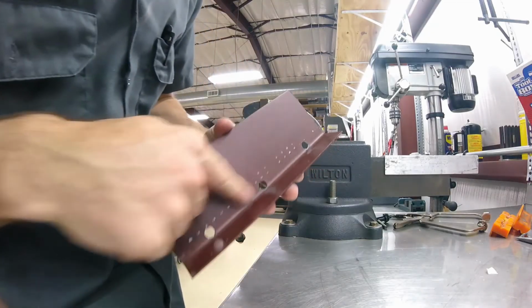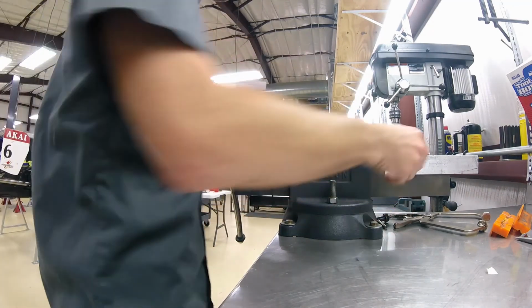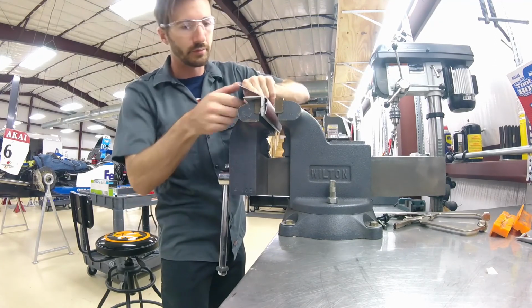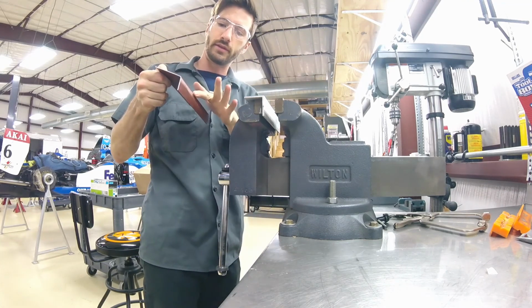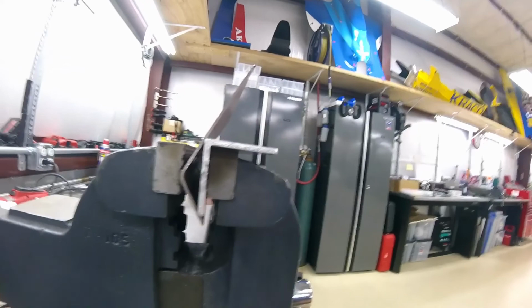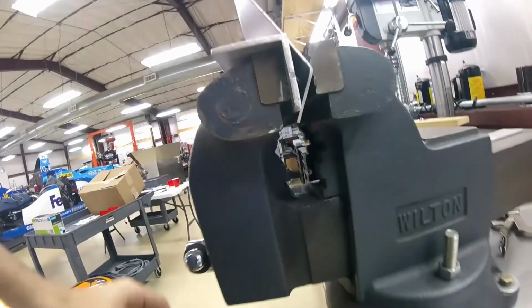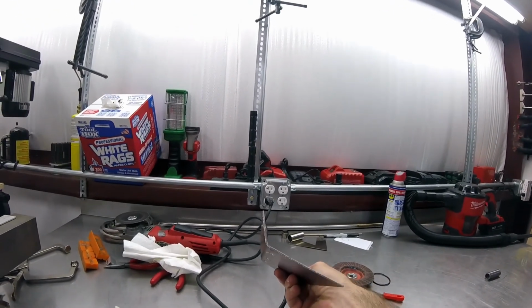Okay, you notice I'm getting a lot of teeth marks right here, but it is starting to kind of relax that metal a bit, that bend. So what I'm going to do is put this piece of aluminum to help prevent those teeth marks. I want it to slip on this side and bite on this side so that this doesn't move, and it just allows this to kind of slip through and bend it. While I pull on it, it's working perfect. So putting that piece of aluminum there made all the difference. Alright, that looks like about just what I was looking for.